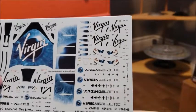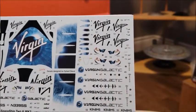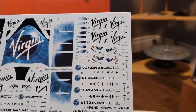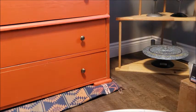You can't exactly see the name Enterprise anywhere. But you know it was called VSS Enterprise. I'll find a way to maybe sneak an Enterprise label into there somehow. So that's already 9 years old. That's pretty good. Keep finding these new unique kits every time I go to Ottawa.